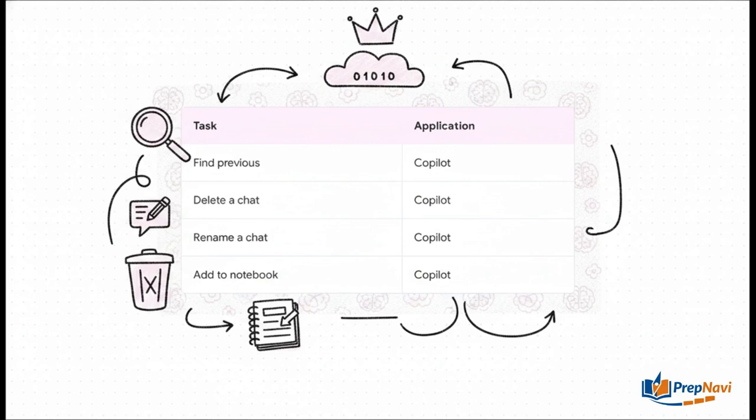You've got to know how to search past threads to find exactly what you need when your boss asks a super specific follow-up question 2 weeks later. You have to know how to delete sensitive or completely irrelevant chats to keep your workspace clean and secure. And you definitely need to know how to rename your active threads from those generic, unhelpful titles to specific things like Q4 marketing strategy, so they're actually useful to you at a glance.